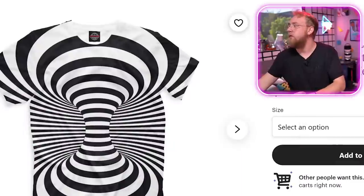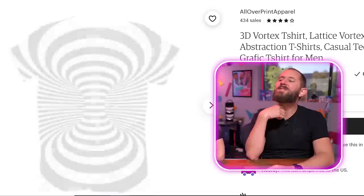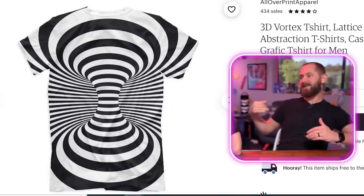Next product. 3D Vortex shirt. Abstraction t-shirts, casual tees, graphic t-shirt for men. I mean, women can wear it too if you want. So you know what's interesting about this shirt? Horizontal lines you're not supposed to wear because they make you look wide. However, this one has this contouring, this funnel effect, that if you're somehow only focused on that, it's kind of making it look really skinny. It's like horizontal lines that do what they're not supposed to. Yes, disobedience. Does this make you look fat or does this make you look skinny? It's almost like that might have been in the title.